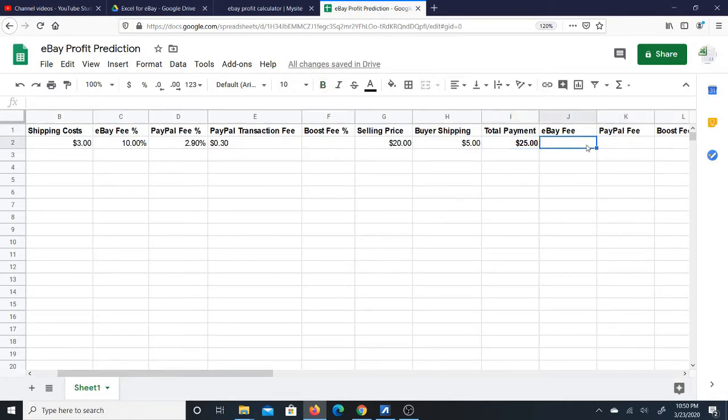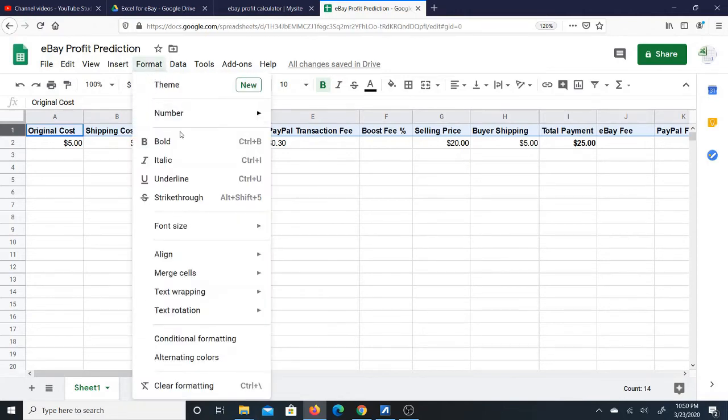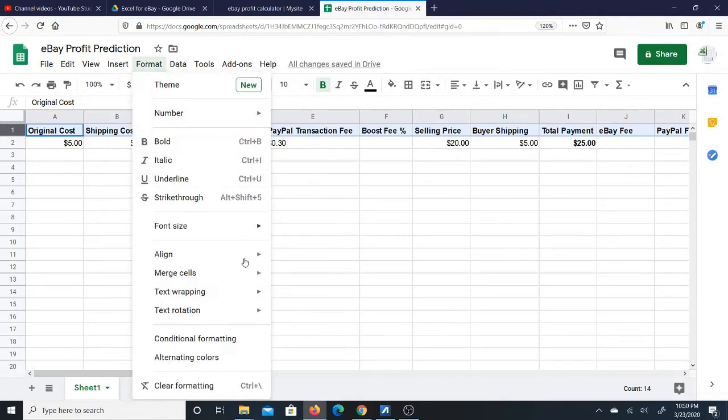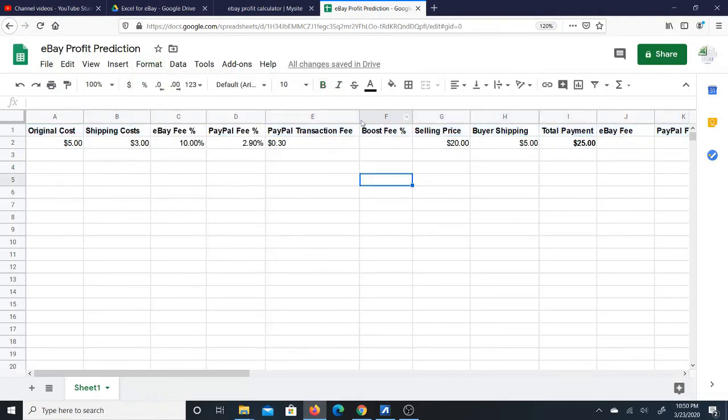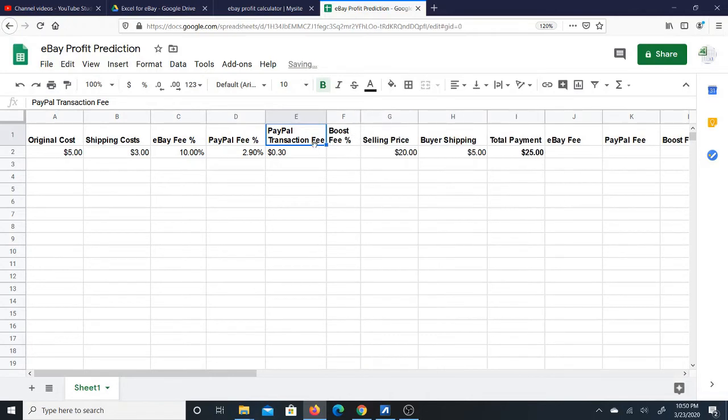Then you can scroll over. Now one thing I'm going to do also is something that's good to know. Click on this one to select this row, and I'm going to go to format, text wrapping, and wrap. Well, it's already on. What that does is it allows the words to wrap around one on top of the other.